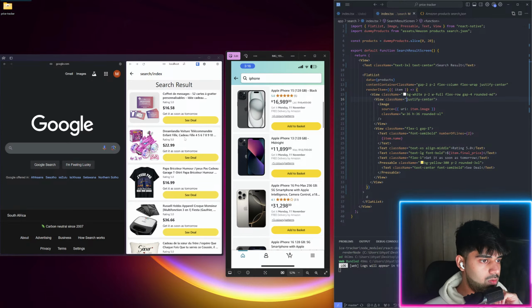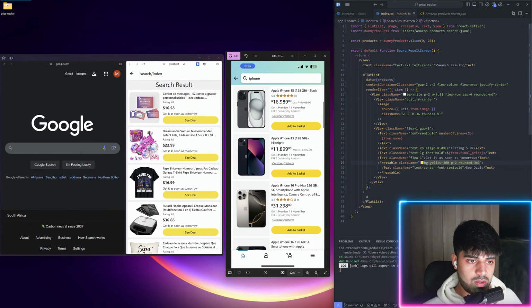So it is looking quite similar to the actual Amazon app. It's just that we don't have the actual stars and stuff. I'm not gonna focus on that too much right now. I'm just making it a bit more legible, a bit more enticing for me to work with.